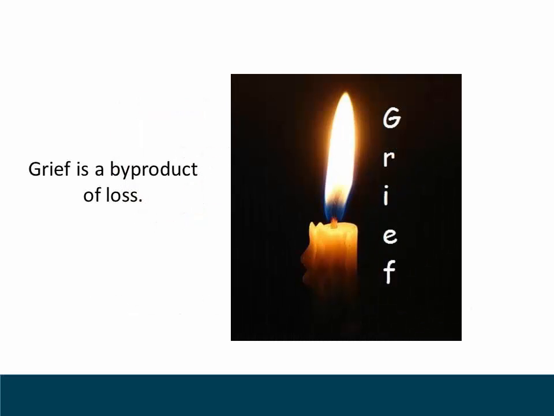The fourth core issue in adoption is grief. Grief is a byproduct of loss. When people are separated from loved ones through death, their grief is acknowledged and supported by family, community, and by society. However, grieving the losses that are a result of adoption are often minimized and misunderstood. Adopted children are often expected to feel lucky and grateful for being adopted, which does not offer space to grieve and mourn the loss of their birth family.